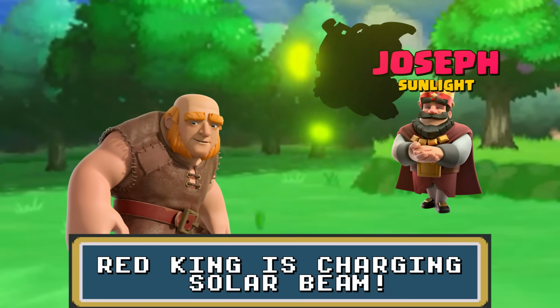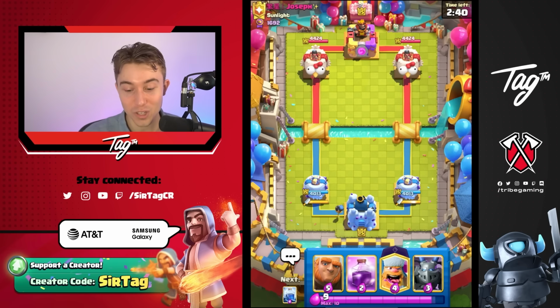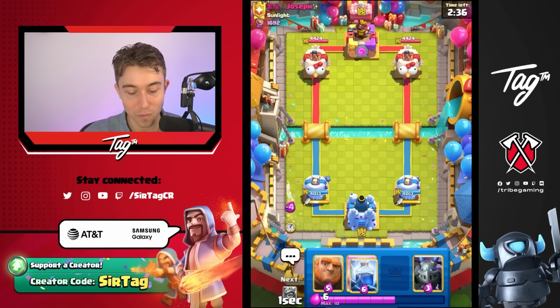I can sense it. I'm going to go bomber in the back because it is only 2 elixir, and usually you can get a little bit of information from the opponent if they spam into you. It's a good thing to do. Okay, he's still not cycling something, so I'm going to lumberjack in the back.